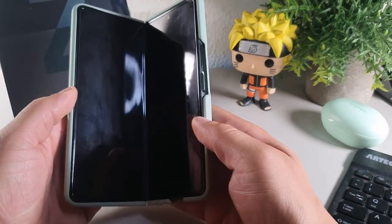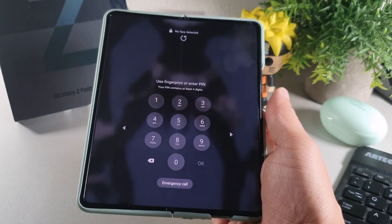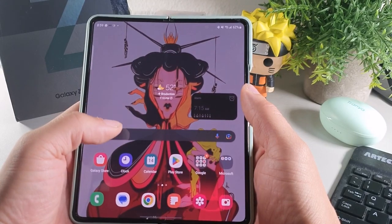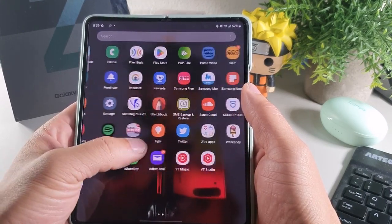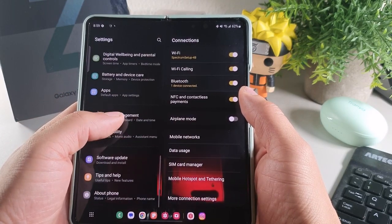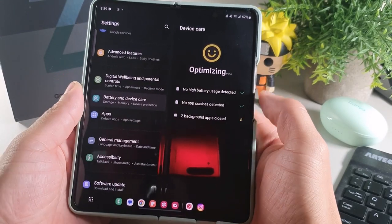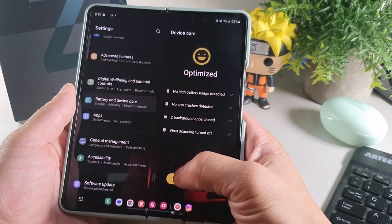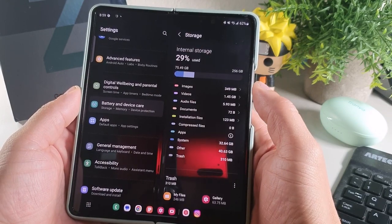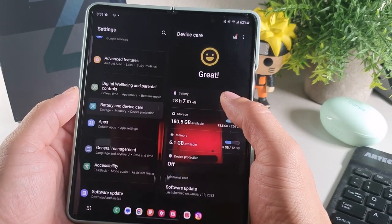After three weeks, I've been using this thing as my main device of choice and I think it's really, really solid. I've been using it on Android 12, but I just want to throw out there that there is a software update to Android 13, One UI 5. I kind of wanted to test it out with Android 12 first to see how it performs when it comes to battery life. I'm actually really impressed — you get this really nice optimization feature. Storage is really good on here with the 256 model, and it does have the 512 variant as well.